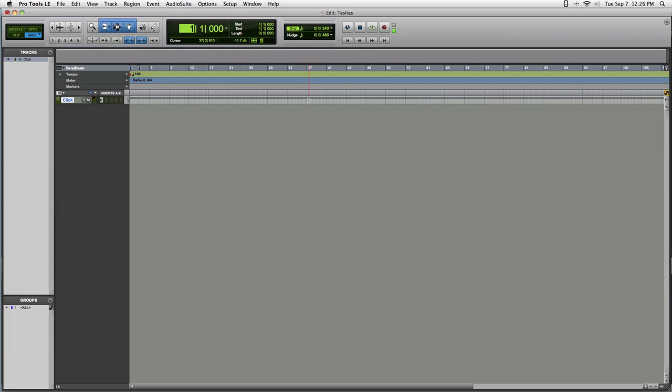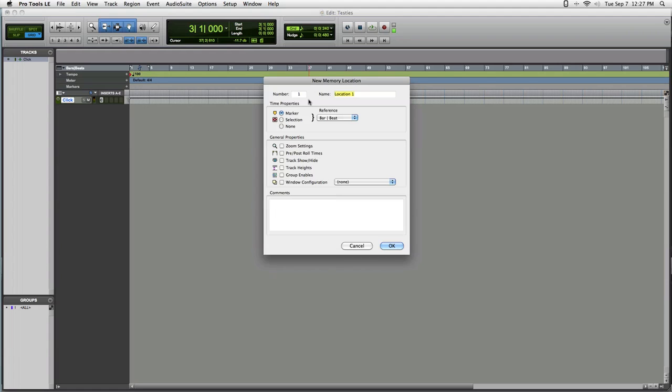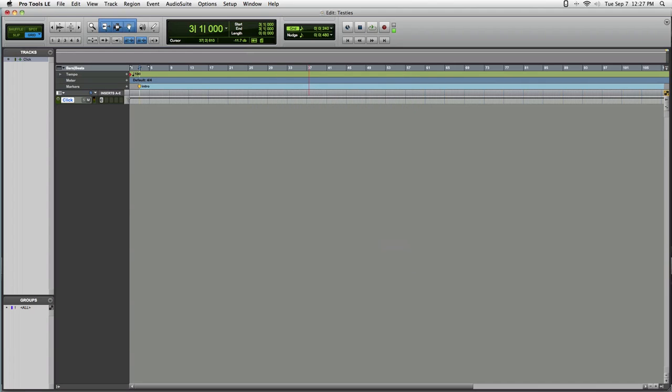So I always like to have 2 bars. You can have 2, 4, X amount of bars before your tracks start. I like to have 2, and so on bar 3 is where I have my intro. So now once I have that cursor on 3, I hit the enter again on my numeric side, and then I punch in intro. Okay, it pulls up, bam, right?